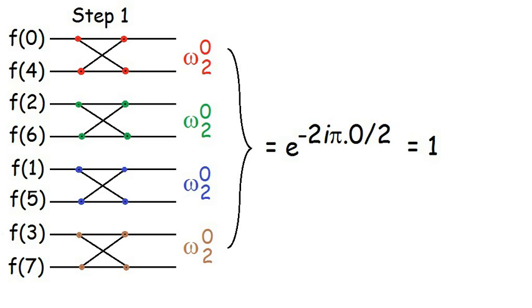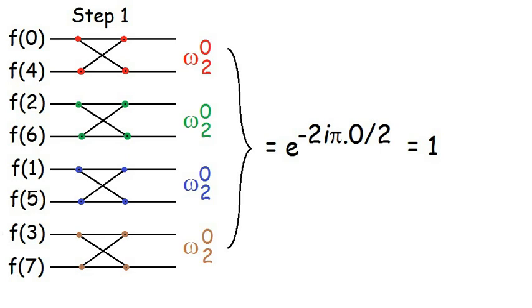Think of this stage as four groups of two input lines in each group. The value of n, the lower index on the omega or w, is always the number of horizontal lines, the number of values from the previous stage, in each group. So n will be 2 for each of these butterflies. The value of k for each butterfly will start at 0 and climb up to 1 less than the value of n on the omega. Remember the limit of n minus 1 and all those summations that you saw? This works the same way.